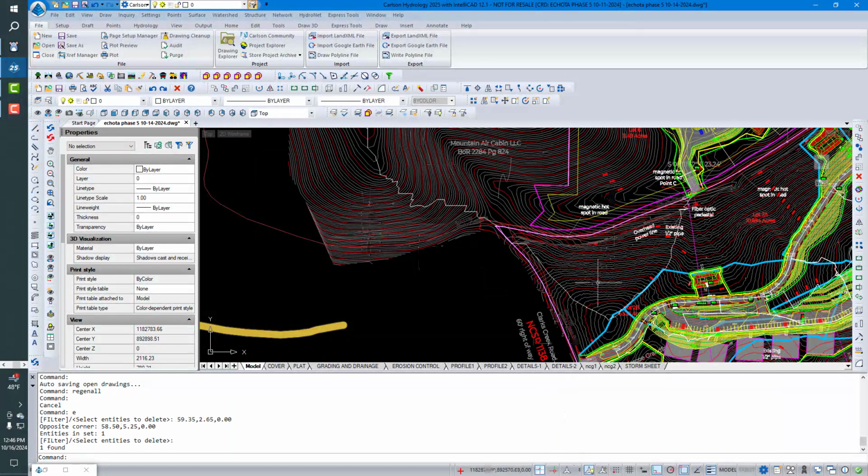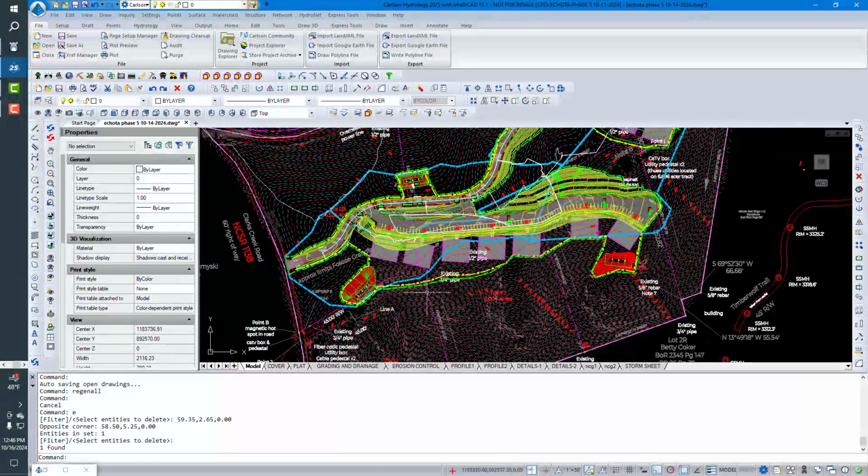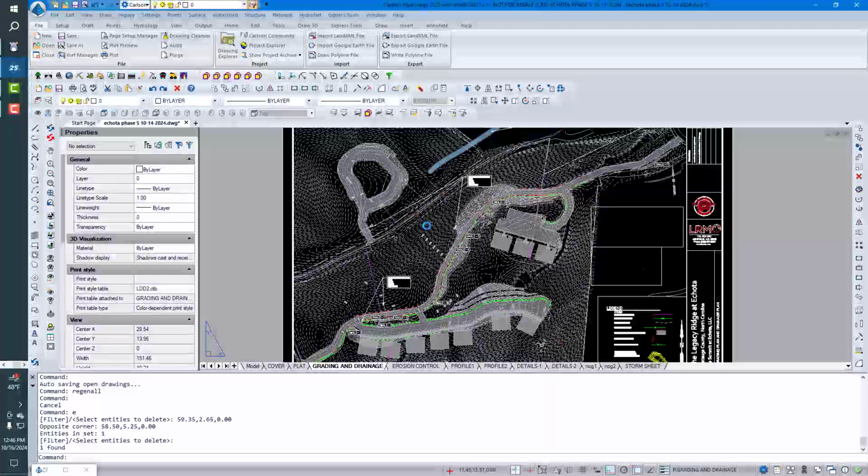But if you determine that most of your sheets are going to be 1 inch equals 50, come down here and just set it to that. And that way when you're working in model space, it's going to look the same as when you're working in, if you double click into a viewport and working here.